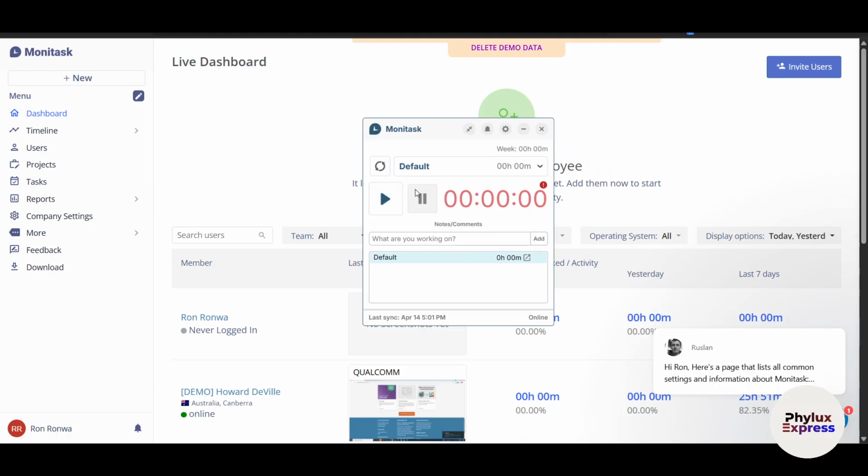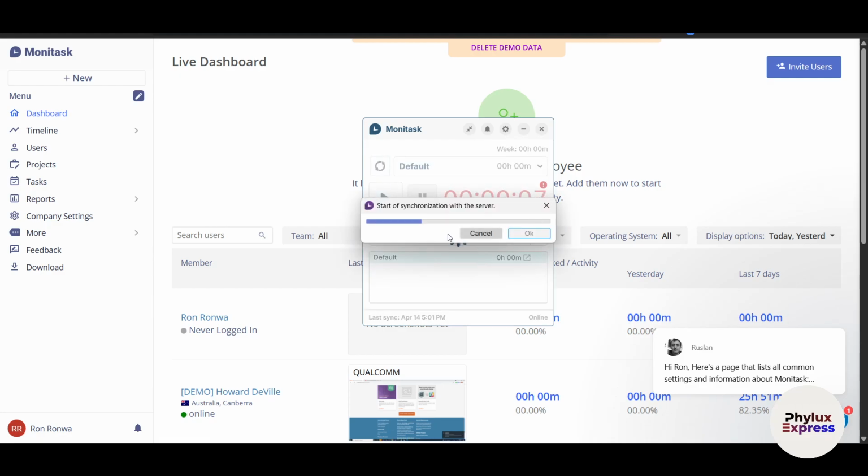And once they take a break, they can pause this, or once the job or the day's work is done, they can just unpause it, right? So it's a really easy thing to do. You can see here the timer got started. I can pause it, and once everything is done, I can just click on pause, right? And you can see this is the default. If I want to reset the timer, I can just reset it from here.